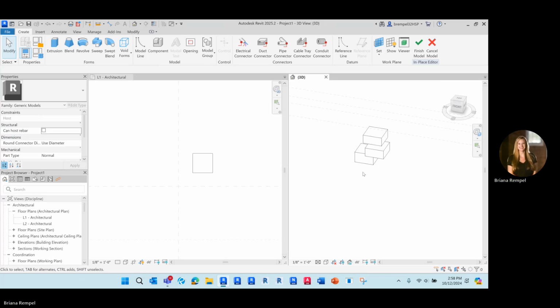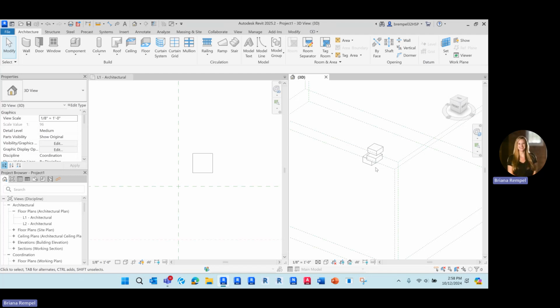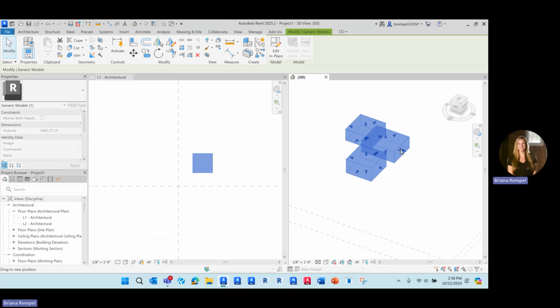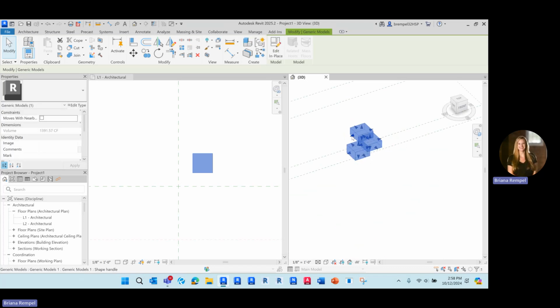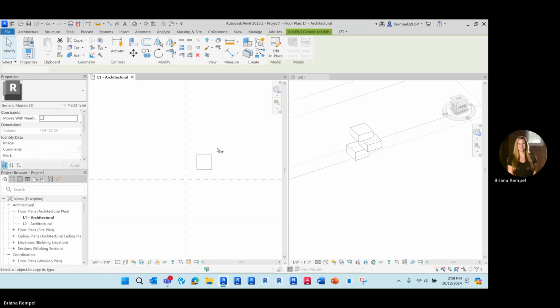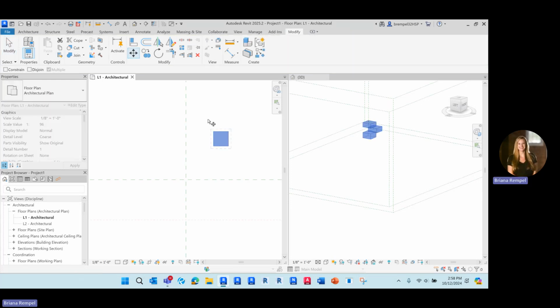So I'm going to go ahead and just finish this one now so you can see how it works and why you might want to have multiple forms within one model in place component. That means that while you still can edit them individually here with the push and pull arrows, if I were to move this item with my move command, it's going to move all of them together. That's the wrong shortcut that I'm typing there. So it'll move all of those together.